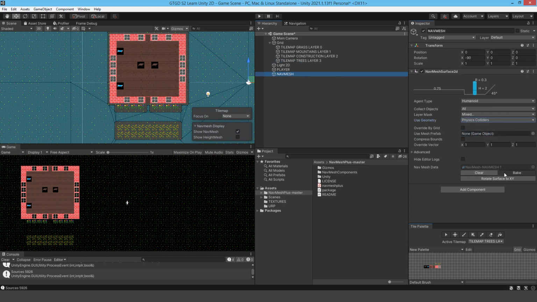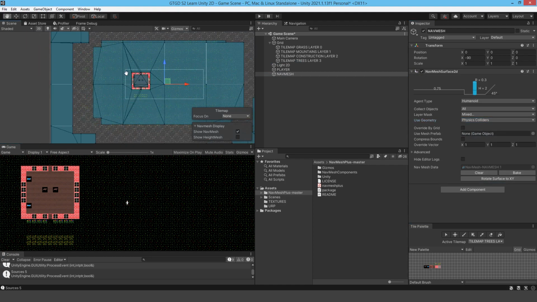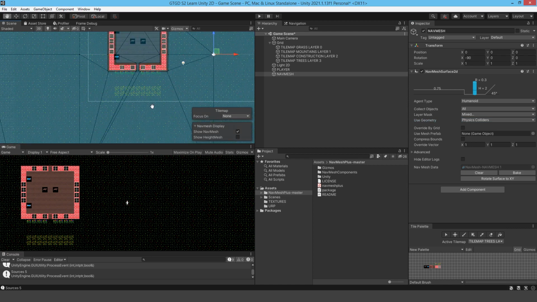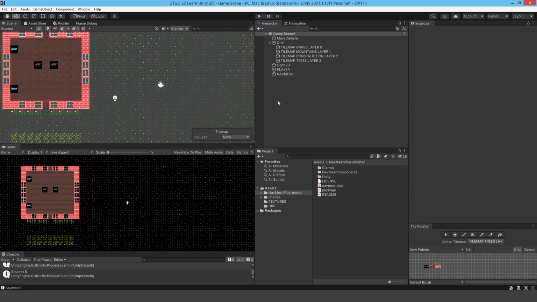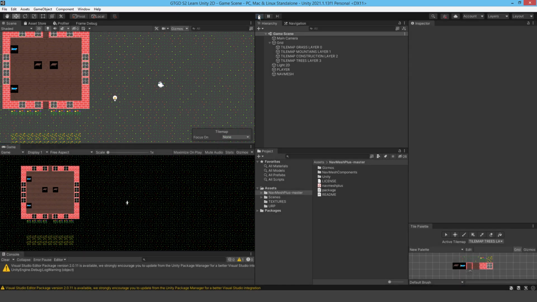So now if I bake that again, great. Now I can see it's all walkable. Fantastic. And only the mountains are not, the hills are, and that's what I want. Perfect. Okay. Obviously, it's not going to work. So if I just hit play here, and I took off maximize on play earlier, and the player disappeared too. Oh boy. So they fell through or something like that.